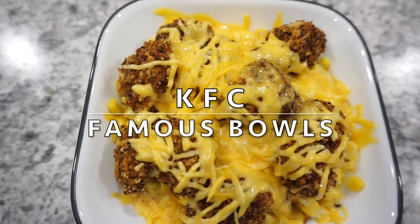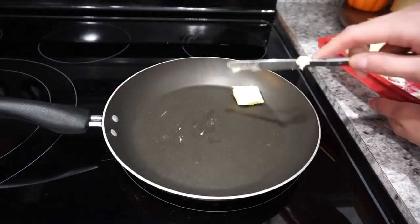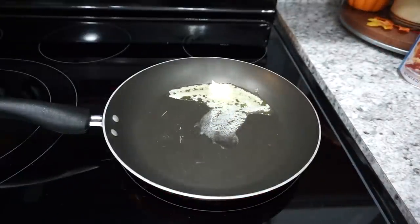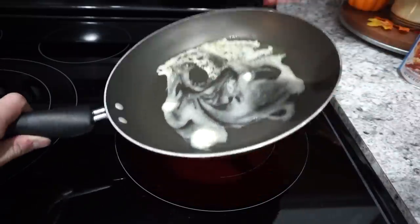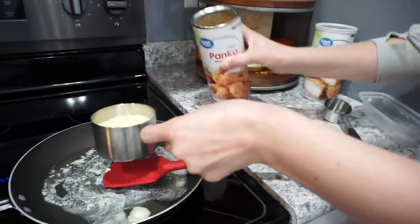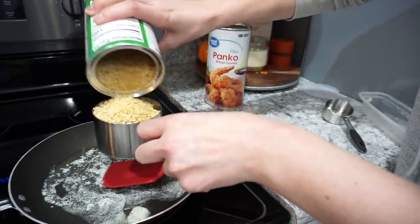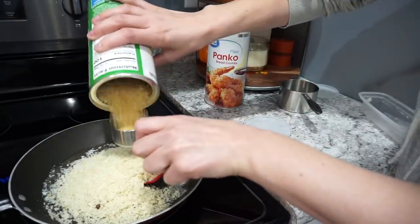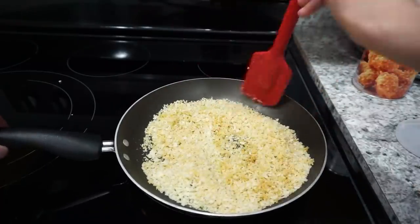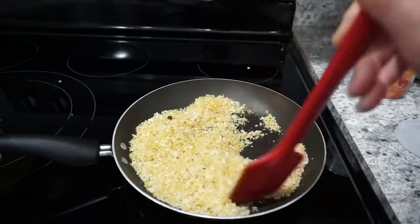For this next dinner, I'm making one of our all-time favorites — KFC Famous Bowls. I decided to make the chicken nuggets from scratch, so I'm sharing our favorite recipe. I'm melting about a heaping tablespoon of butter and then frying up the breadcrumbs. This makes the chicken nuggets really nice and crispy — it makes all the difference, so definitely don't skip this step. I'm measuring out about one and a quarter cups of panko breadcrumbs, using half Italian and half regular panko. Make sure to use the panko ones — they get super crispy. Cook these up for a couple of minutes until they're nice and toasted.